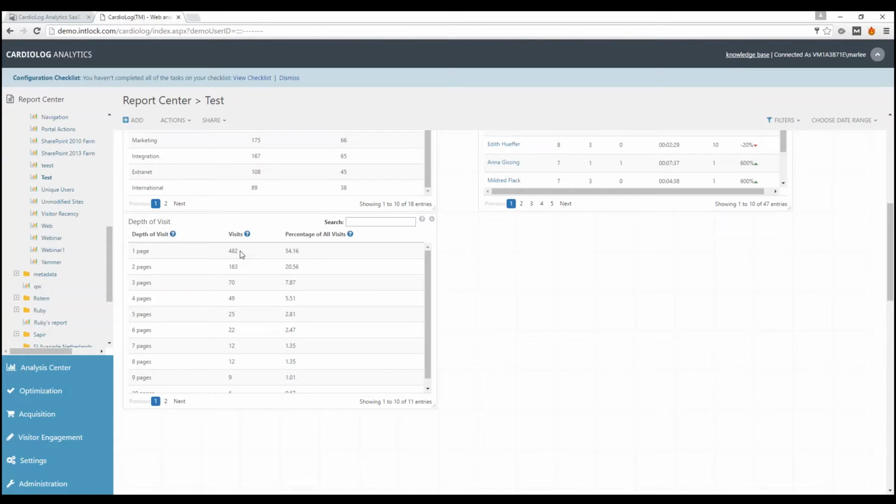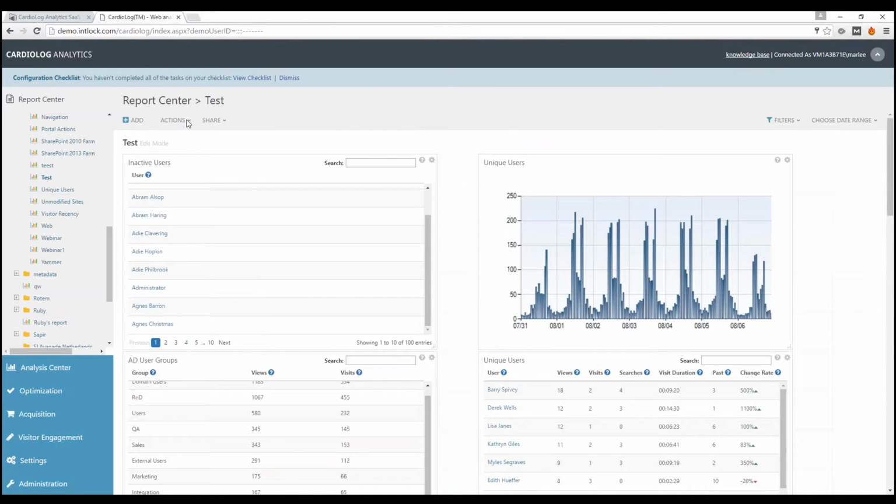So if the purpose of the portal is for your users to get in and get out as quickly as possible and obtain the right information, perhaps your goals for depth of visit may be different. Perhaps having them view 1 or 2 pages may actually be a positive thing for you. I think this is just something that you can determine based on your organizational goals. But the point is that having these insights and knowing the depth of visit can really give you an idea of the current status of your portal and how people are really interacting with it.